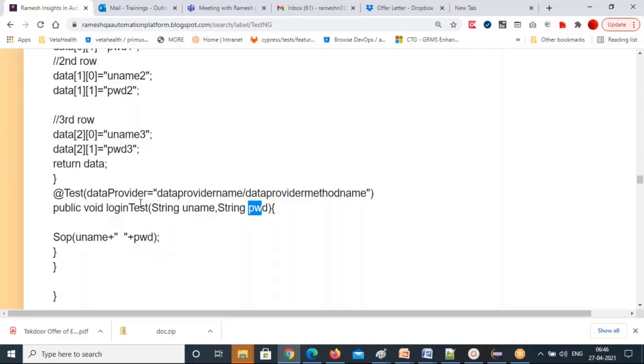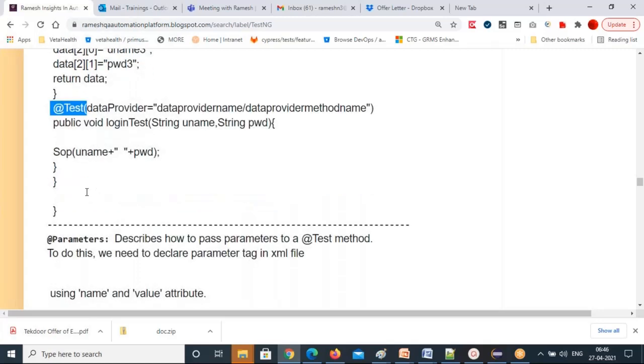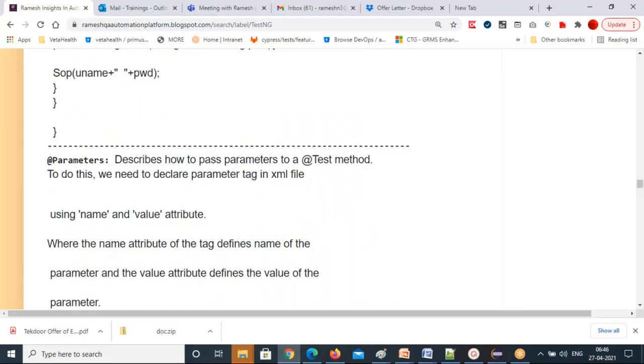Then you can replace the second values. Same way third values, 3 times this test method will execute. So this is how to do data driven testing with data provider annotation.